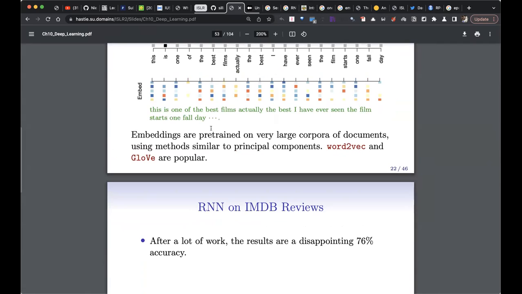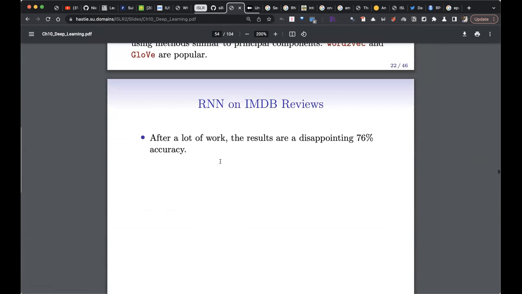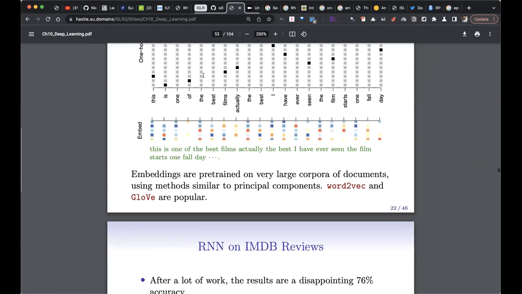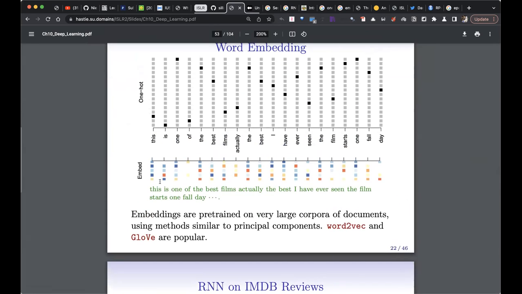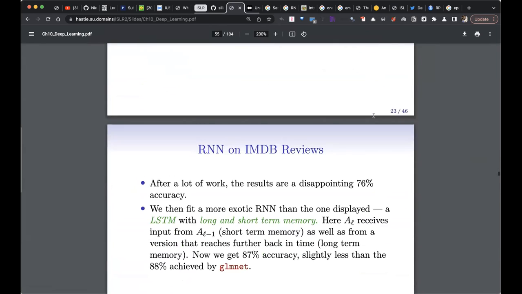So how do you find embeddings? These embeddings are also pre-trained, meaning we train a neural network to get them, just as we saw. You can just download the pre-trained embeddings and use them. There are different implementations; Word2vec and GloVe are the two popular embedding strategies one can use. After getting the embedding, we just train the model with it, similar to the previous way, but not using one-hot, using embedding. They trained with the embedding and got a disappointing result, 76% accuracy.